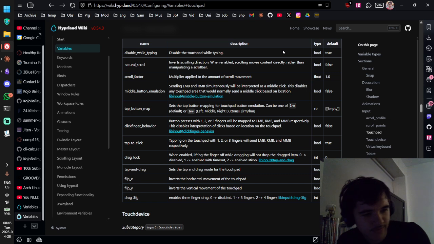Laptop multimedia keys for volume and LCD brightness. Right, so these are kind of essential. Requires playerctl. Okay, sure. Those are fine then. Those are just like for playing stuff and whatever. So I can add more keybinds.